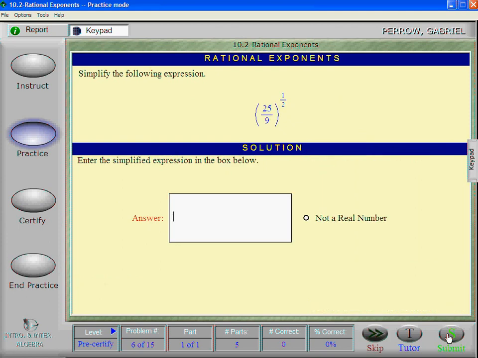That doesn't really give us the fractional powers here, but this one will. If you just have a 1/2 power, and you're raising 25 over 9 to it, remember that 1/2 power is a square root. We're trying to enter the simplified expression in the box below. If I square root the top and I square root the bottom, that's the same as 5 over 3. So that should be pretty quick to do and get a final result.